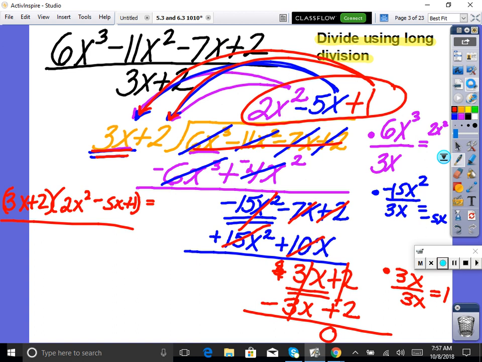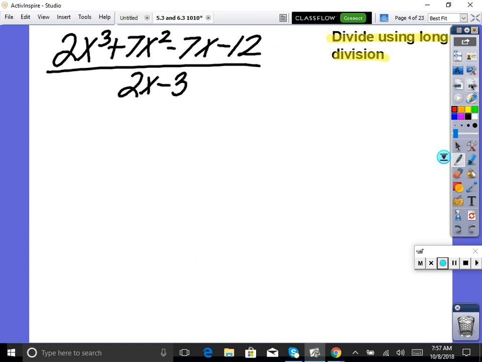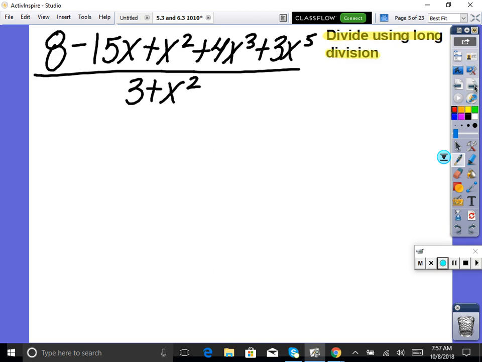The only thing I'm going to ask you is, in this next one, not this one, we're going to look at this one. Looking at this one, would we be able to do it? How would we do it? Yeah, good. We need to put it in order. We need to put it in standard form. Way to go. So we would just put this in standard form and then go about our roundabout process.